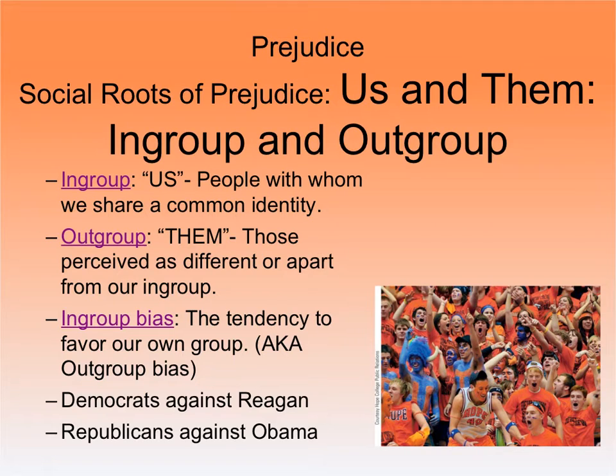The tendency to favor our own group, which is similar to ethnocentrism. If the in-group that we're talking about happens to be a race, then ethnocentrism is actually a subtype of in-group bias, right? We could say we are white, and so we think that white people are better than others, or we are black, so we think black people are better than others. That would be ethnocentrism being a type of in-group bias, but it also works in anything else, right? We think that Maspeth High School basketball is better than Metro. I know many of you listening may say that we beat them every year, but the in-group bias is that Metro may think they're better than us, right?